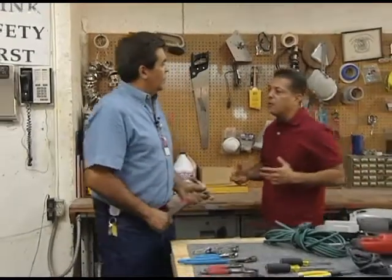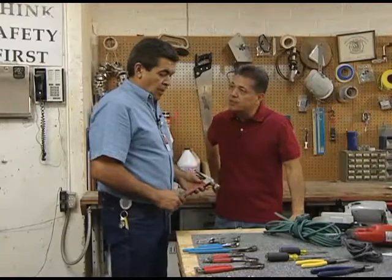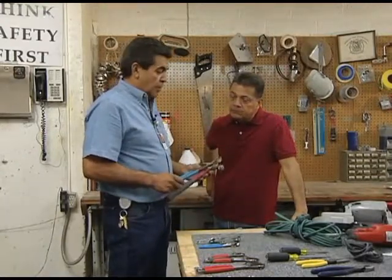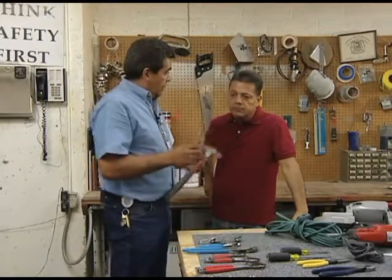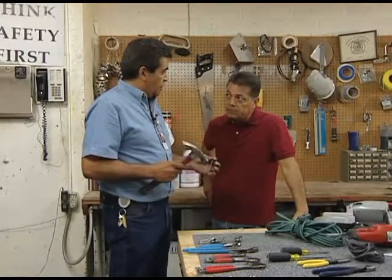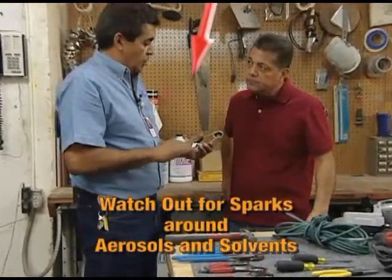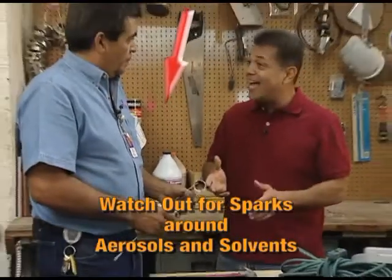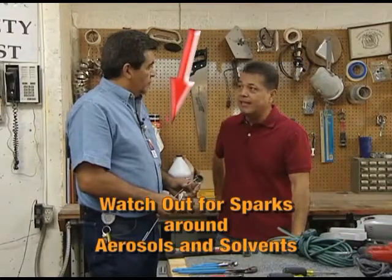So Randy, tell me what other safety concerns we need to think about when we're using iron and steel hand tools. Well, you've got to keep in mind, Greg, you've got two metals that come in contact with each other. There will be a spark created between the two. Like this nail and this hammer, if you don't hit this nail correctly, you will create a spark. Another good example is this striker, which consists of two metals rubbing against each other, and you will see the kind of spark that's created. So if we're using something like that in an area where we're working around flammable materials, we should probably be pretty concerned about that. That's correct, Greg.